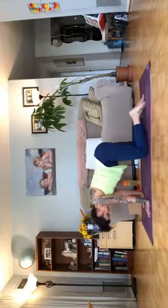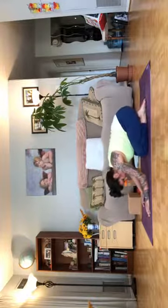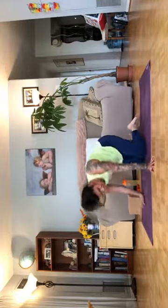Whoo! Glutes are on fire. Release. Push it back. Into child's pose. Drink some water if you need water. Let that hip, that glute release a little. This is the hip release. Good. Let's do the other side.